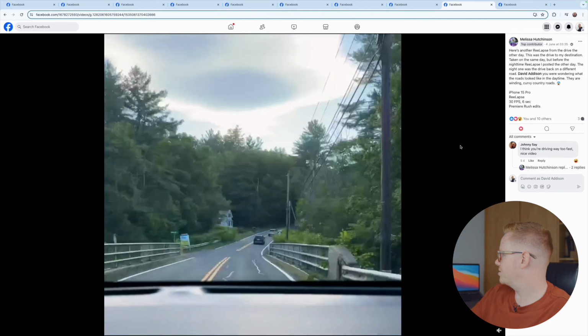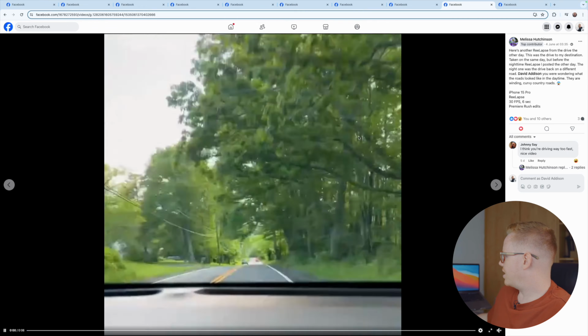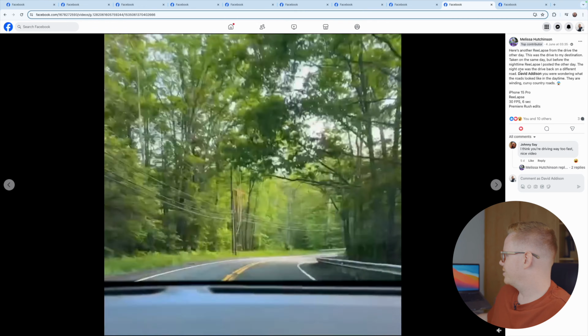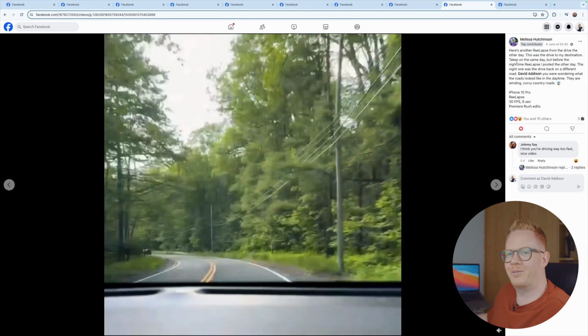Again, with no motion blur. It doesn't look like you've used motion blur here. But yeah, just use half second intervals and you'll be fine. Also, the slower you drive, the smoother your time lapse will look as well. Again, this looks like a fairly fast moving road, even though there's lots of twists and turns. Really nice. I like that it's been followed up and people were watching these videos.